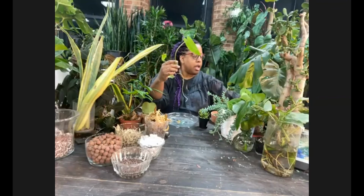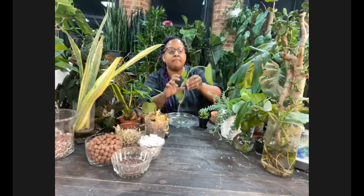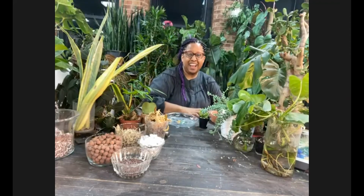For water, there are people who get into things like Super Thrive and Neutra, and for water propagation, especially if you do Leca propagation. And I'm super laid back, so I don't go that route. I feel like once I have roots, I'm going to pot it up anyway. For multiple nodes in a pot, you can absolutely.